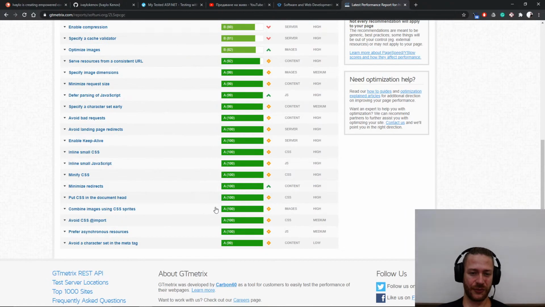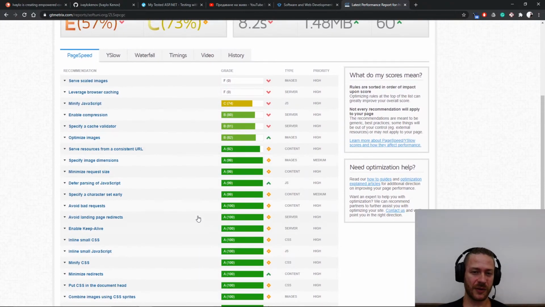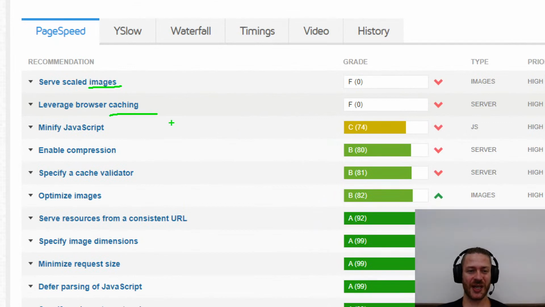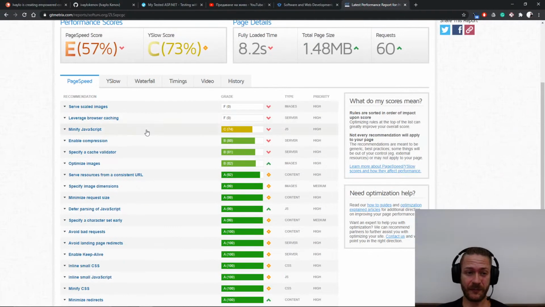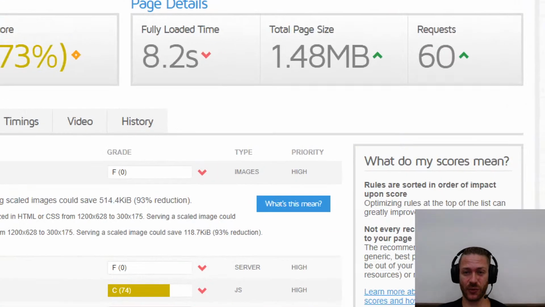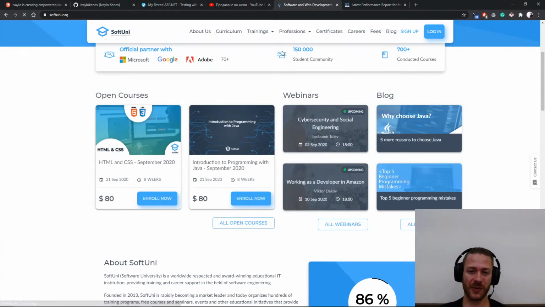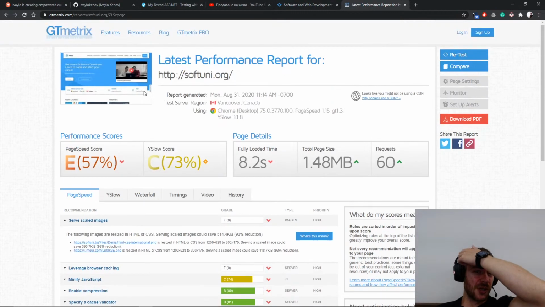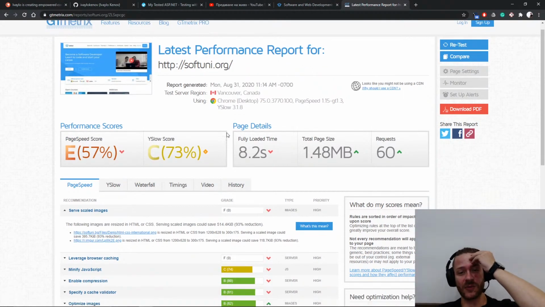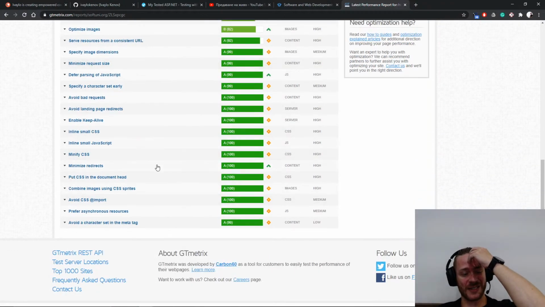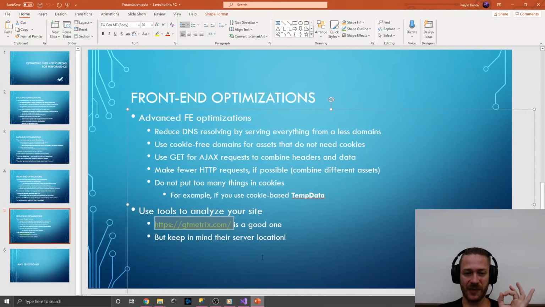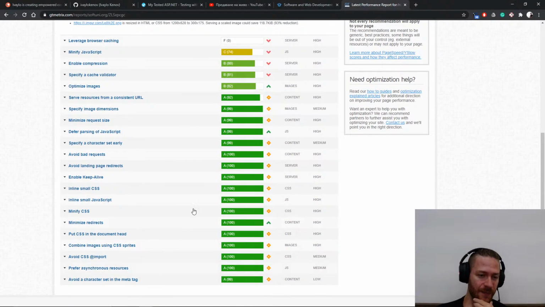So we can see that the site is not that bad. A lot of the recommendations are followed, and we can improve the images and the browser caching. Of course, we can improve it with 30%, which is a lot, but still the website currently is performing very well. So you can use this tool to improve the performance of your website by following these advices here. I already mentioned the most important parts during the lecture, but you can use the tool so that you don't need to remember them.